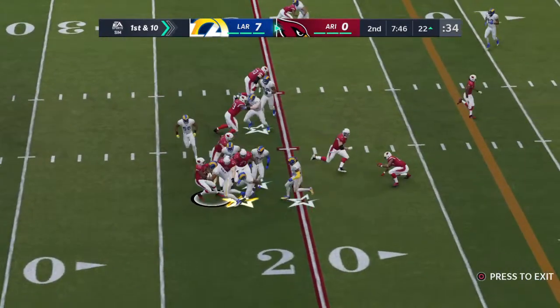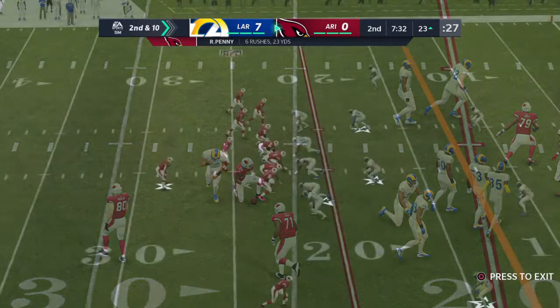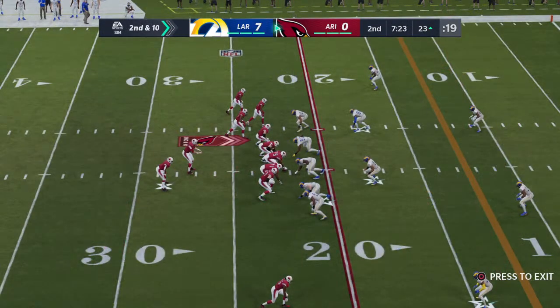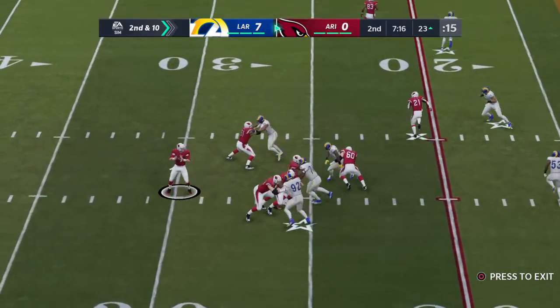They keep it with Penny on first down. And he is met at the line of scrimmage, and he goes down right there. Call it no gain on the play, and it'll be 2nd down. No gain on the play. Brings up 2nd. Throwing on 2nd down.